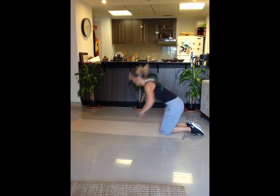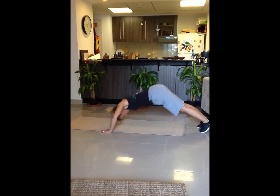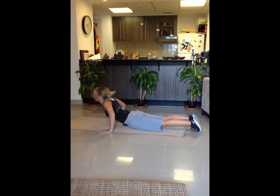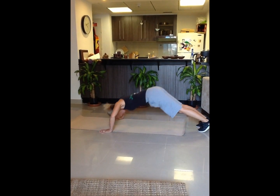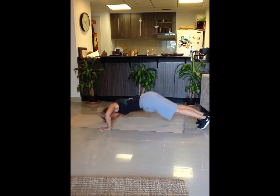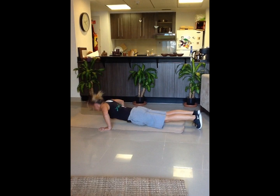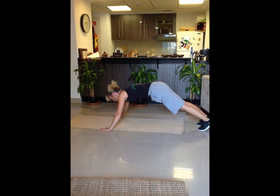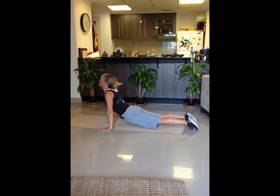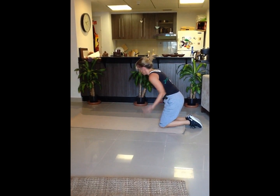3, 2, 1, go. Swan dives. Lifting, dropping, and you'll see when my lactic acid level comes, and I won't be able to go as fast, and that happens really quick in Tabata. My arms will start to hurt too much. Stop, stop. Give yourself a little shake.